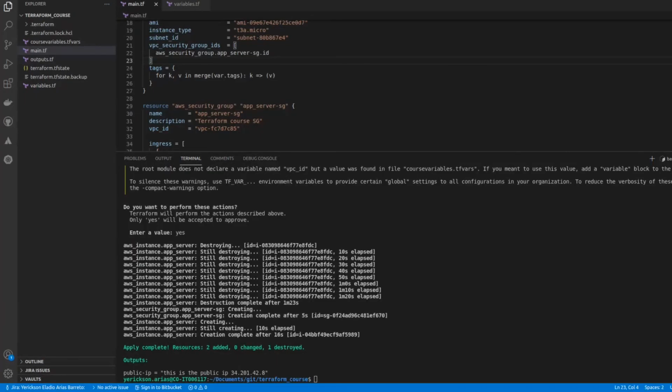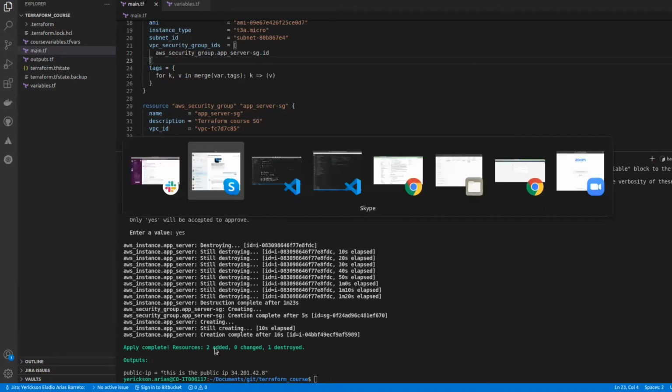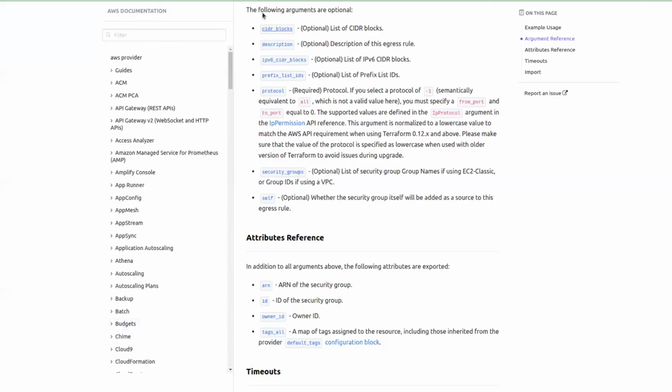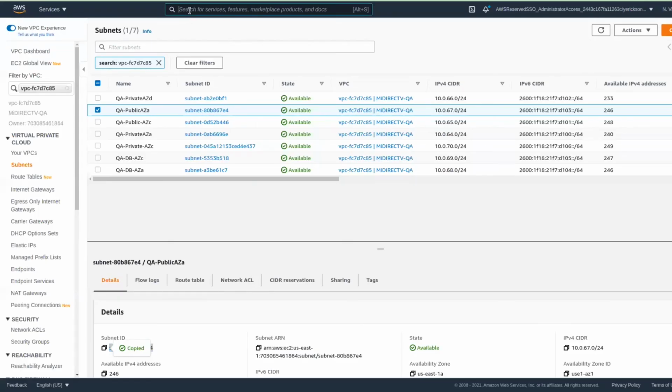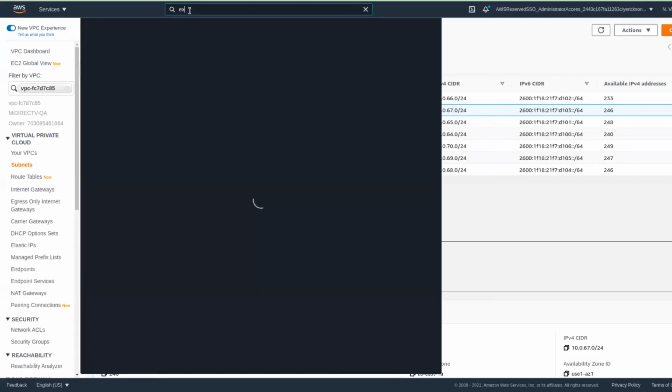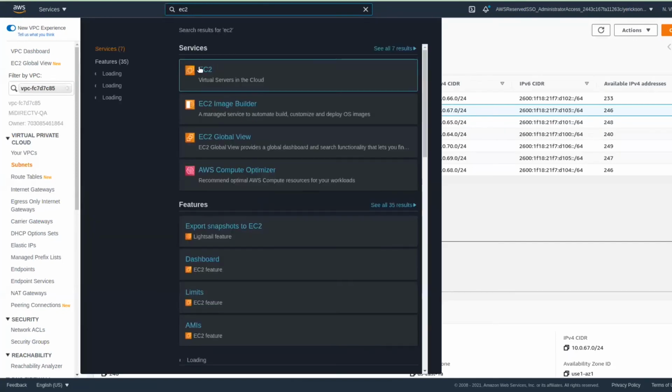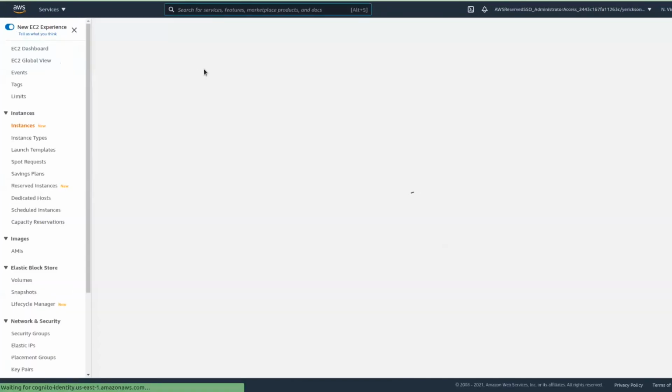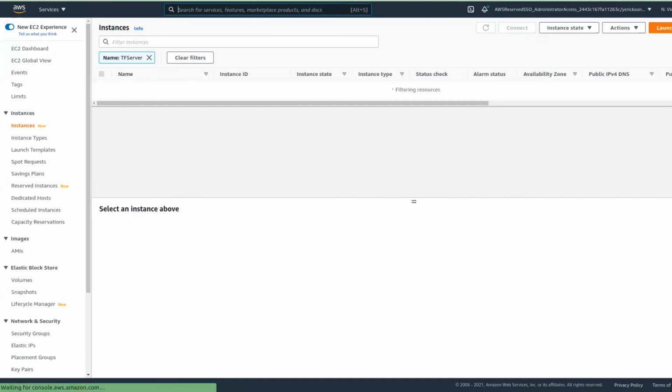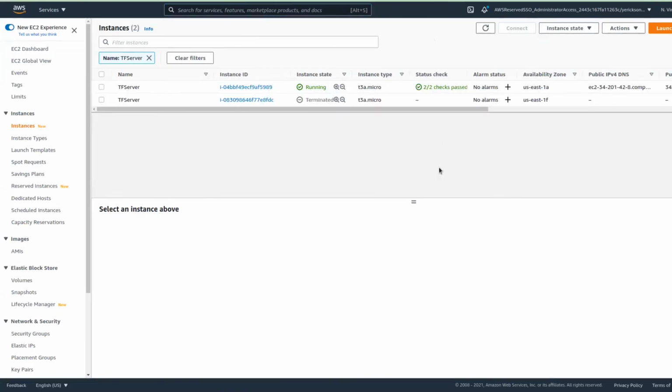Okay, Terraform finished deploying the instance with our security group. Now let's check in the console. Let's go to the EC2 service. Okay, it's here, it's ready.